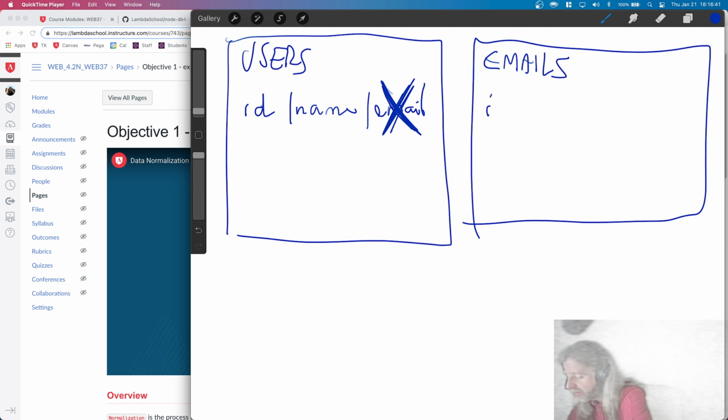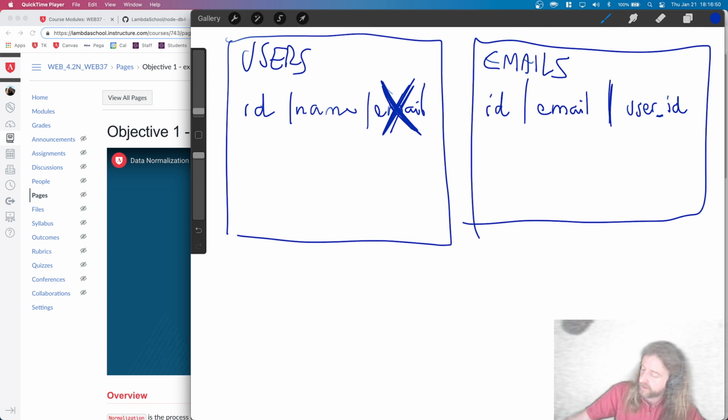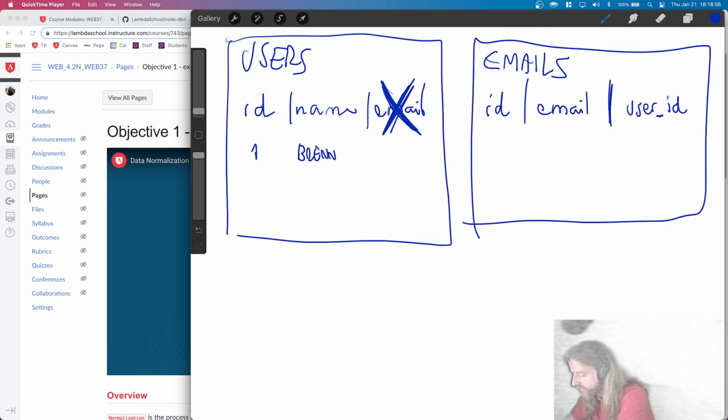This emails table, of course, has a primary key, has an email, and then has a user, perhaps underscore ID. So for example, Brennan is user 1 with the name Brennan. And here there's an email, brennan@b.com, whatever. And the user ID is, of course, 1.